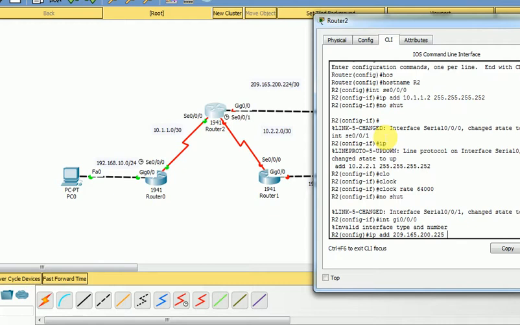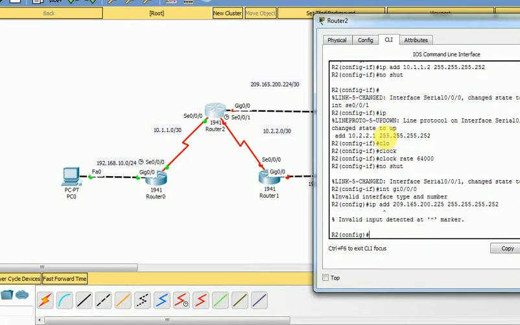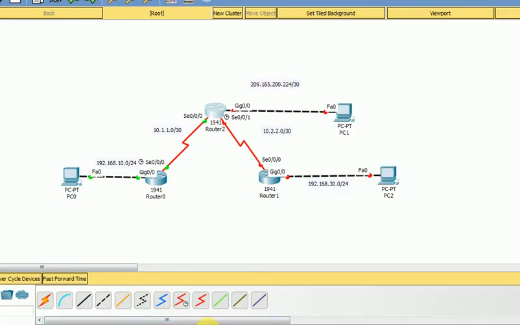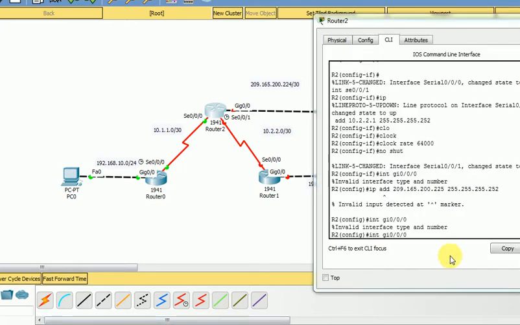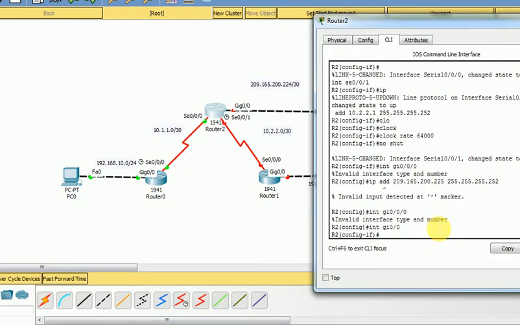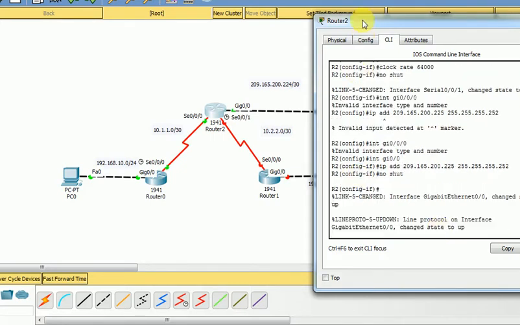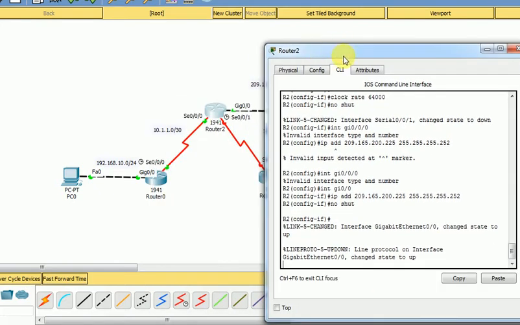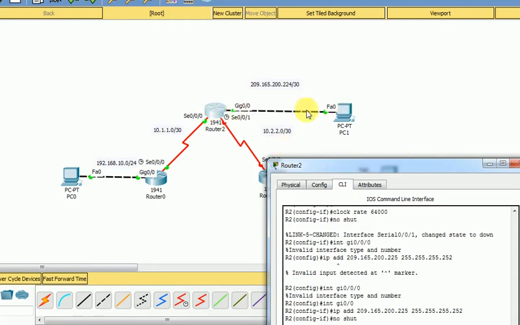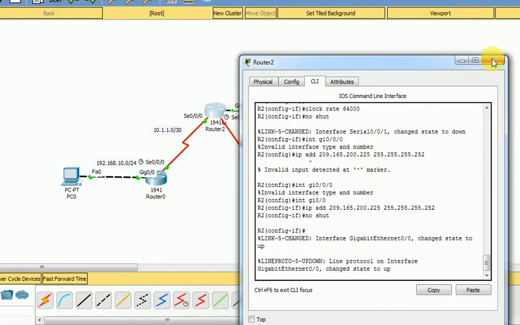The 224 is used for the network address, and we insert the subnet mask. No shut. By default it's shut down, so we use no shutdown to activate or enable the connection between one point and another.